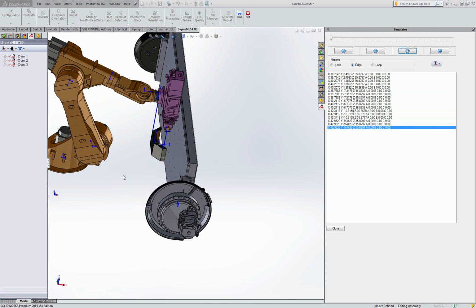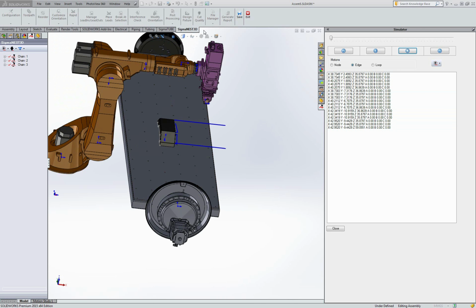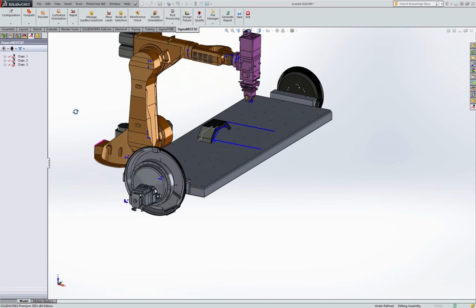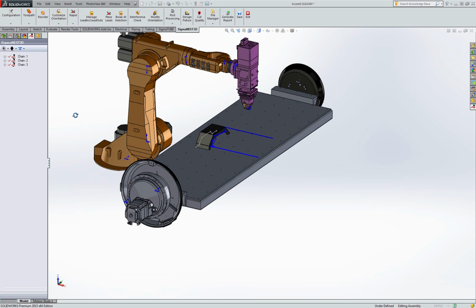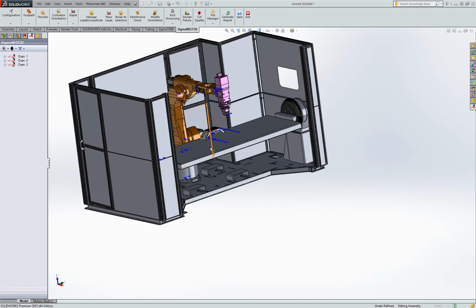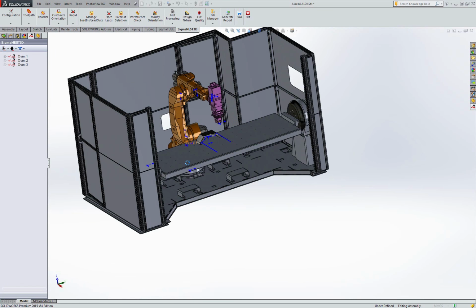Most of the time they have teach functions. What we also have, you can see up here, and for time's sake, if you have questions on this I can get into it, is that we can design fixtures for you automatically. I know that's a huge advantage of our software over anybody else's software. You can also do manual tool pathing as well, with cutting or this robotic welding platform. Also in here, we can design this to fit any of your machines. If you want to see the machine frame, we can pull that in. If you have different platforms with different movements, we can design your entire cell.